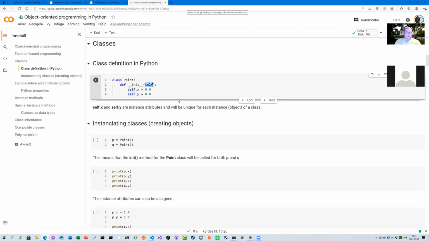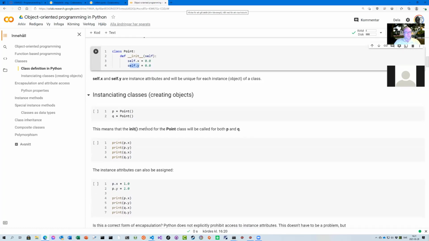Because the class is a template, the functions defined in it will be used on the actual object, so self points to the object you create. Here I assign self.x to 0 and self.y to 0. So x and y will be attributes of the new object you create. Every object you create will have its own x and y coordinates attached to it.